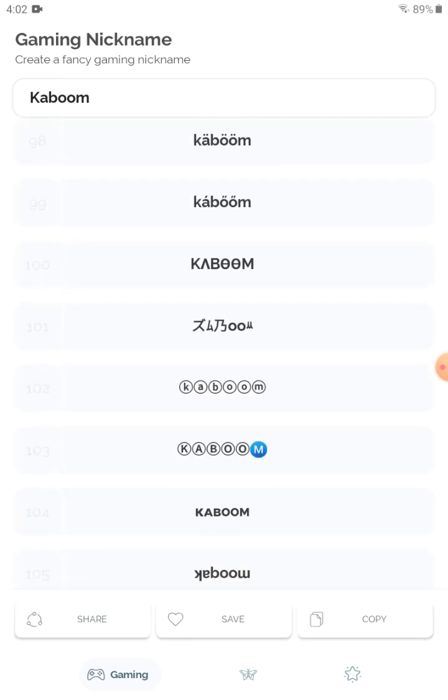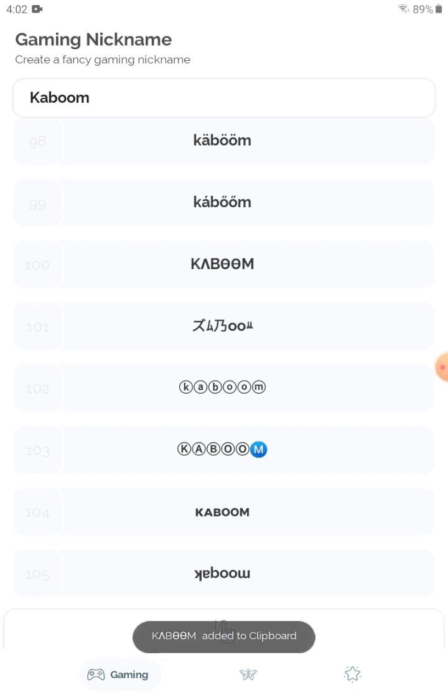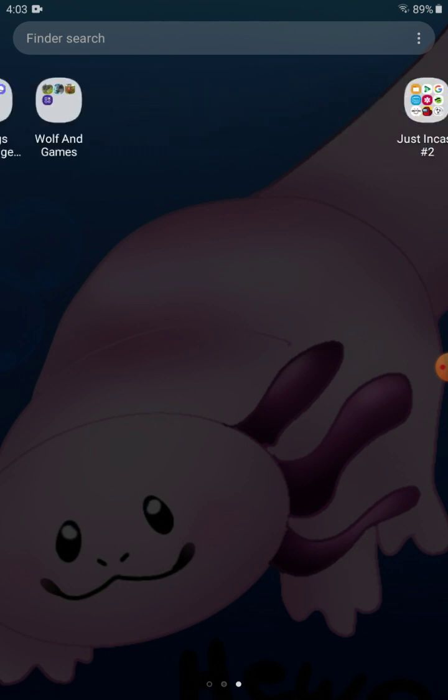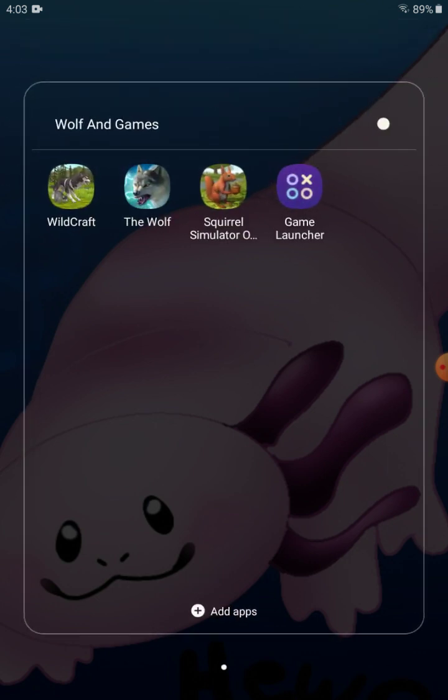I push this one. This one's what I like. I can copy on my clipboard, and then I can go to the game I want to play, which is the wolf. I can play that game.